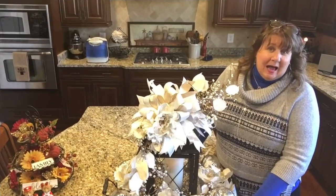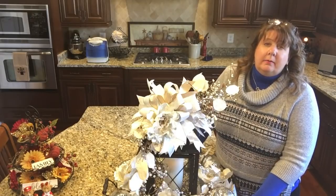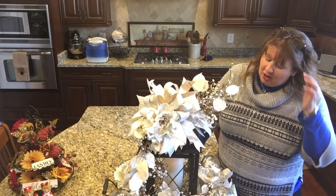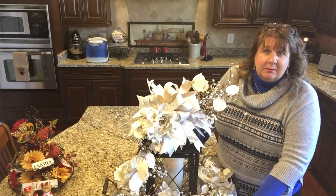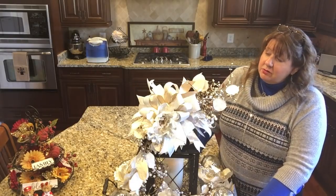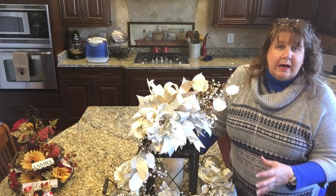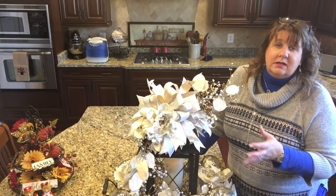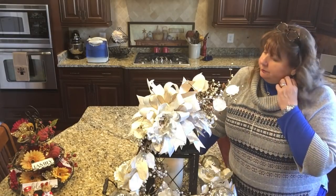Hey everyone, I'm back, and I am finished. And I am, guess what I'm going to say? I am super happy with how it turned out. Oh my goodness, what a statement this is going to make on the dining room table. And I think you'll see once it's on that tablecloth that it's going to bring the grays and the creams and the khakis and the silvers all together. It's going to pull everything in that room together.